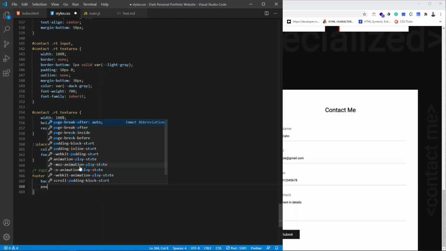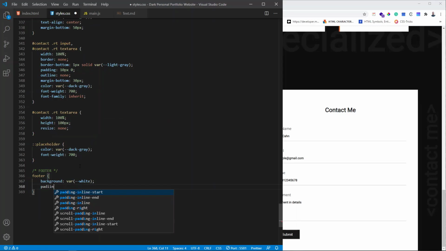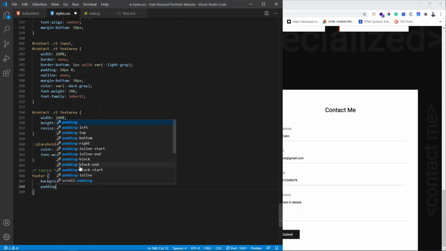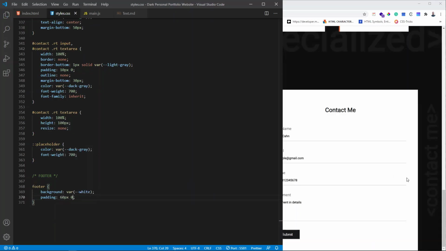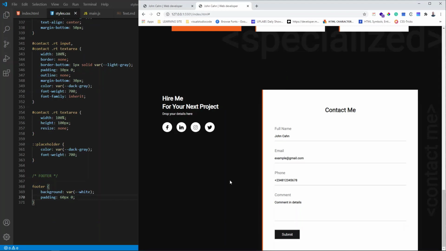For the padding, I want that to be top and bottom 60, left and right 0, and that is it for the footer. Okay, that should be working. Oh, I'm sorry for that, guys. We haven't created a footer.